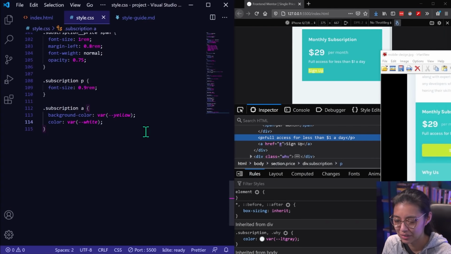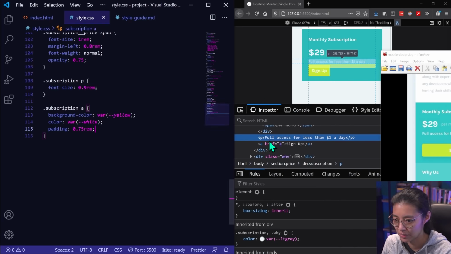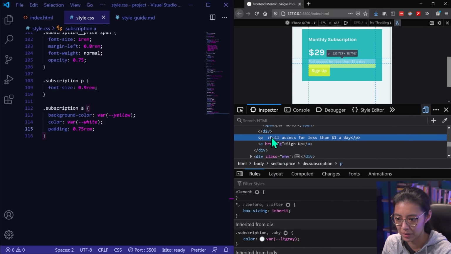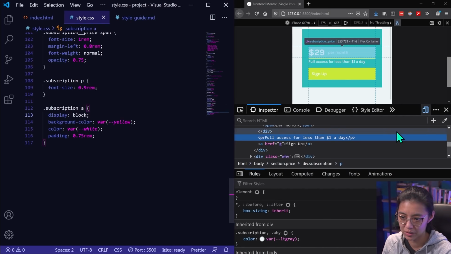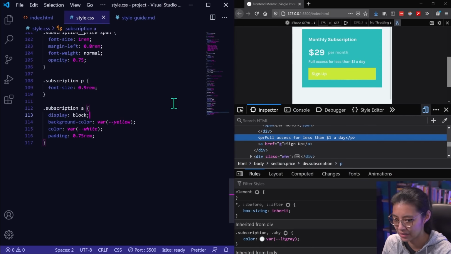It's not my fault. Okay, so now what we want to do is add padding. So vertical padding, we'll just say maybe 0.75 rems. And then it looks like the button just takes up 100% of the width. That seems fine. You can see that because it's inline, the margin from the bottom of the paragraph is not taking effect in adding space. So I'll show you what happens when you set it to display block. So now the padding takes effect.